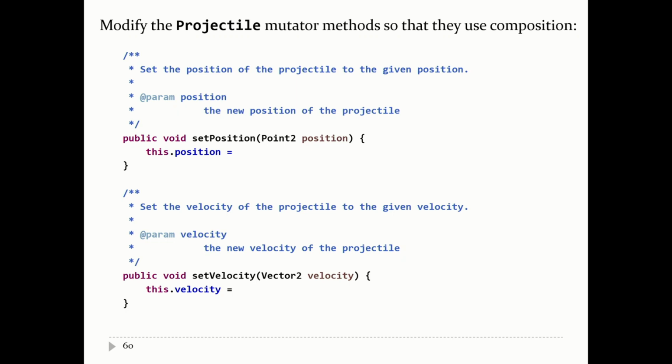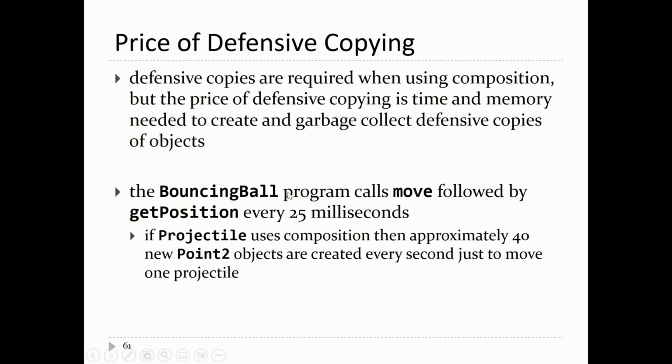Okay, so the question is why don't you always use composition? The answer hopefully is obvious. There are all these copies flying around all over the place. Whenever someone is calling a method or calling a constructor, there is the possibility that a defensive copy is being made. And what does that mean? It means it takes time to make the copy, and it takes additional memory to make the copy. If the copies are temporary, then it also takes time to get rid of the copies when they're no longer needed.